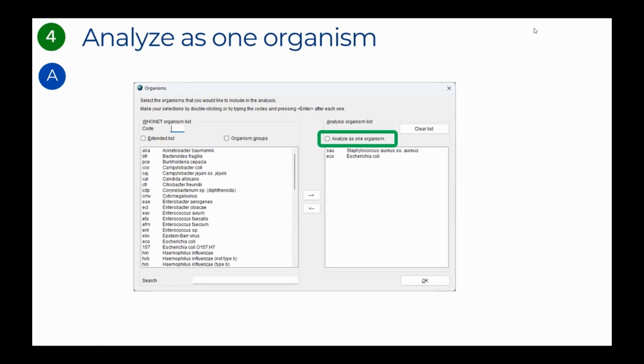It would not be scientifically meaningful to combine the results for Staphylococcus aureus and Escherichia coli together, but this feature would be more relevant if I would like to average the results for several species of Klebsiella together. After you have finished selecting your organisms for analysis, then click OK to return to the previous screen.